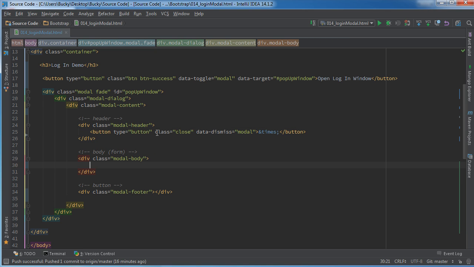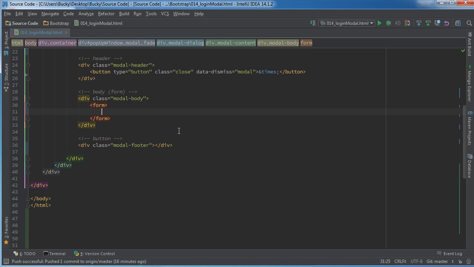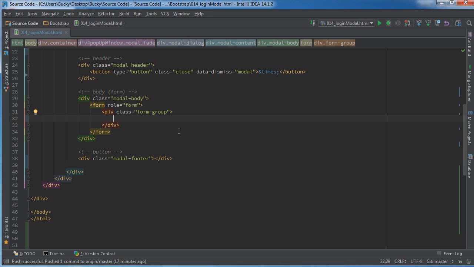Alright, now the next thing we need to do is just build, embarrassing. Alright, a really basic form. I'm not going to really make it do anything, just going to put it so we have something to look at real quick. So the role for this is form, and whenever you add form elements, you add them inside a div. And I'll just put class form group. So what you put inside a form group is any single element, like a text area, an input field, a checkbox, maybe a radio buttons group, whatever. Make sure you surround it with a form group so Bootstrap knows how to handle it.